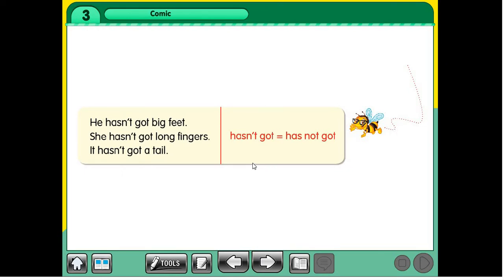Okay. Now we are talking about hasn't got. Hasn't got معناها لا يمتلك. بنستخدمها مع he, she, it. زي ما احنا عارفين. He hasn't got big feet. هل هو قدمه كبيرة؟ No. He hasn't got big feet يعني ما عنده قدم كبيرة. She hasn't got long fingers. هل هي أصابعها طويلة؟ No, she hasn't got long fingers. يعني ما عندهاش أصابع طويلة. It hasn't got a tail. هل عندها ديل؟ No, it hasn't got a tail. ما عندهاش ديل.